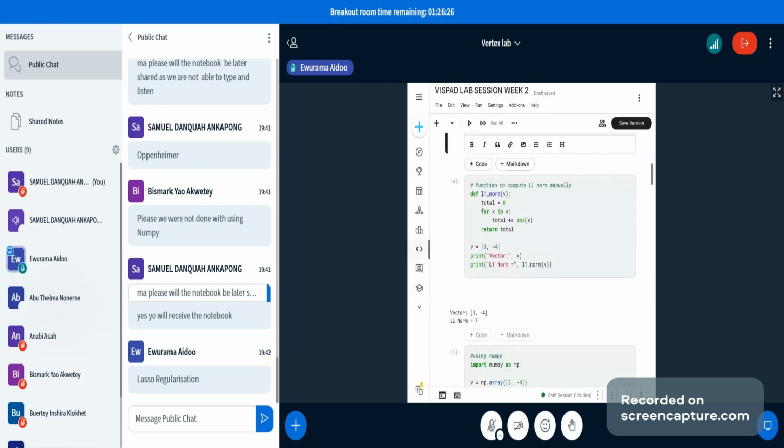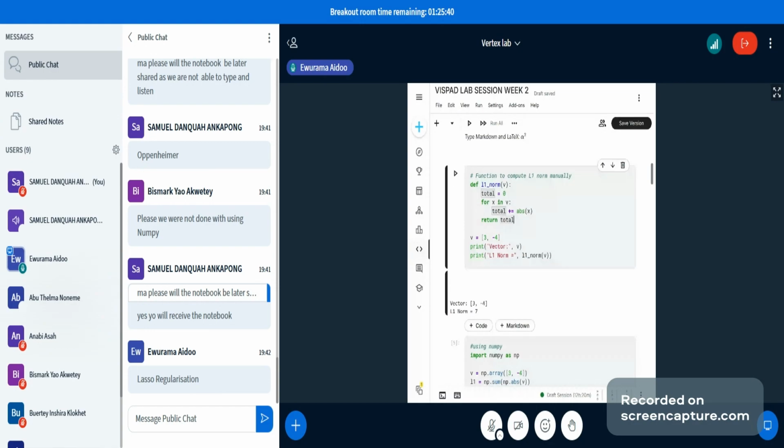For each x within our vector v, it finds the absolute value, which is the positive form of every single value within our vector, sums each one of them and puts it in the variable total. Then the function returns the total, which is the summation of every positive value of the data points within our vector v.